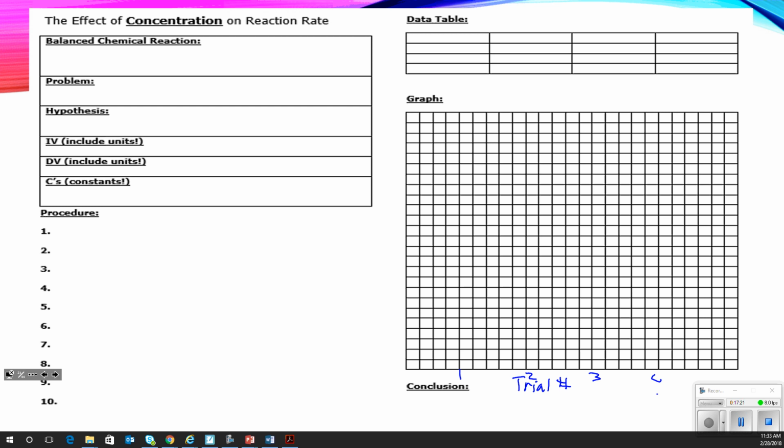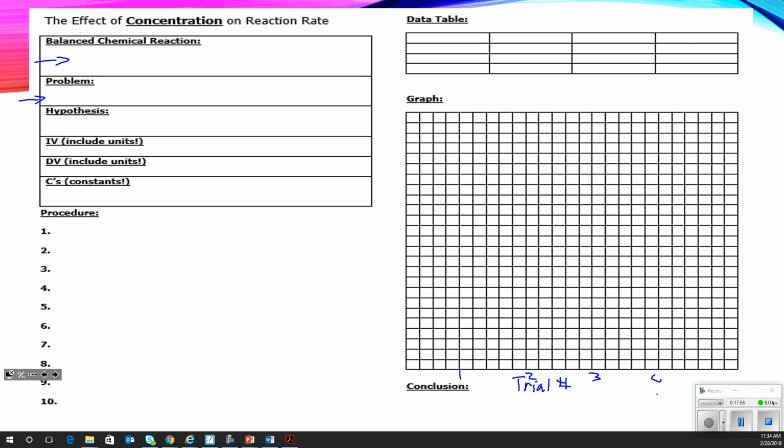Oh, we just put which one we chose for the concentration. So yeah, A. You put A's concentration lab, or balanced equation. Okay, now the next part. Has everybody got their equation written down? How many chose A for concentration? How many chose B for concentration? Anybody chose C? Good. Nobody chose C. That's good, because you can't do C with it. So you've written your equation in here, right?